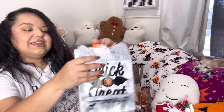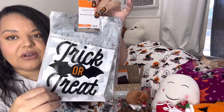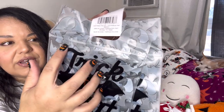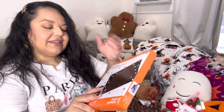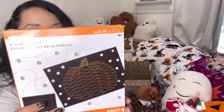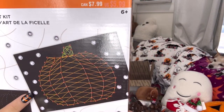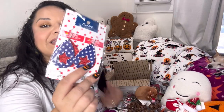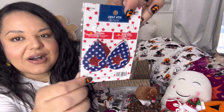I did include a pack of trick-or-treat bags — you get 24. Look how pretty they are — they say 'Trick or Treat' and they have a zip closure, really nice. And then this is a string art kit — you can give it to your kid or do it yourself. You make a pumpkin and it comes with everything. And we have some patriotic earrings, super fun.